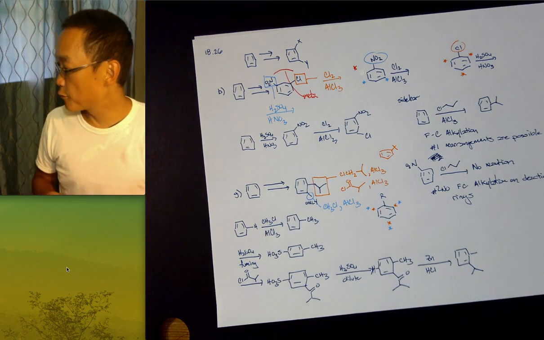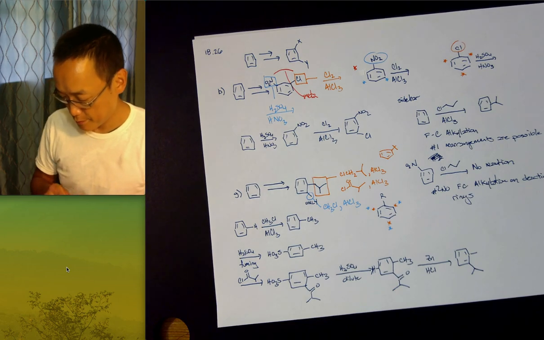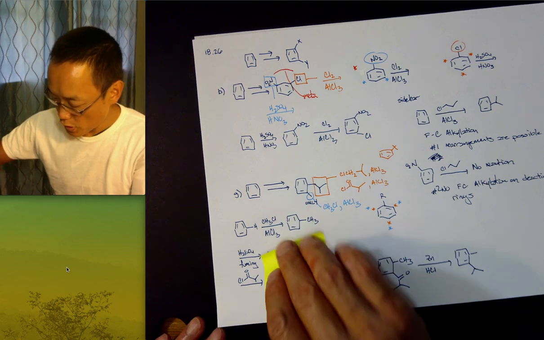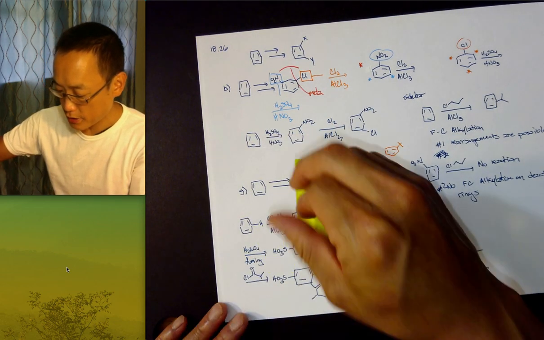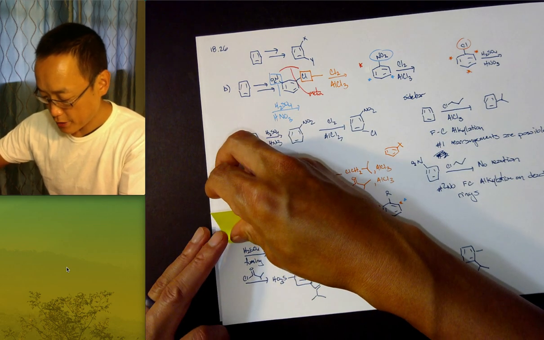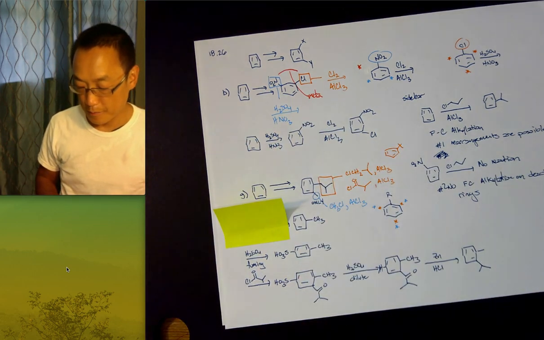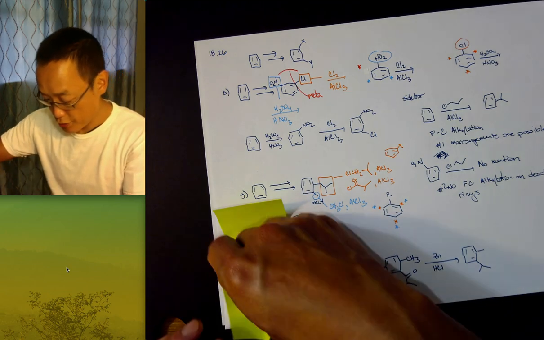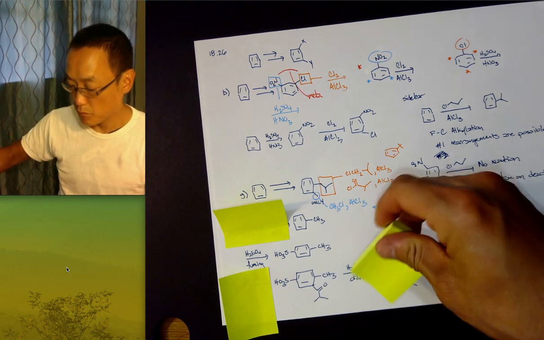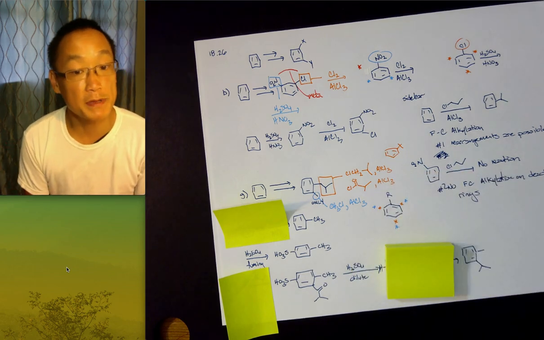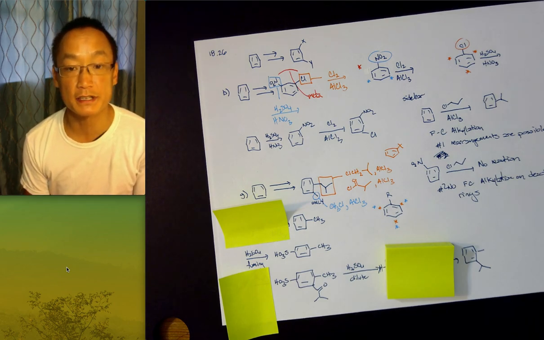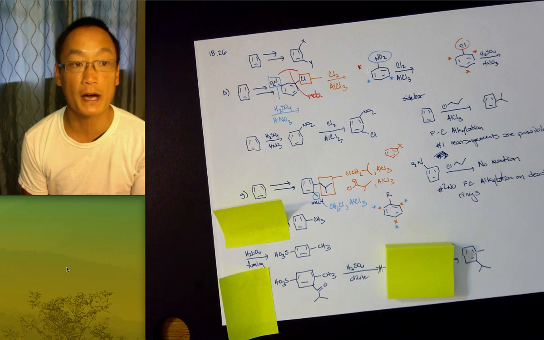But if we were to say, fill in the reagents and the product that would be necessary, the reactant and product to make this, what are the reagents that you would need to do the next step? Fill in those places. Maybe that's something that would show up on an examination. Hopefully this helps you and gives you some ideas of how multi-step synthesis could show up on an examination.